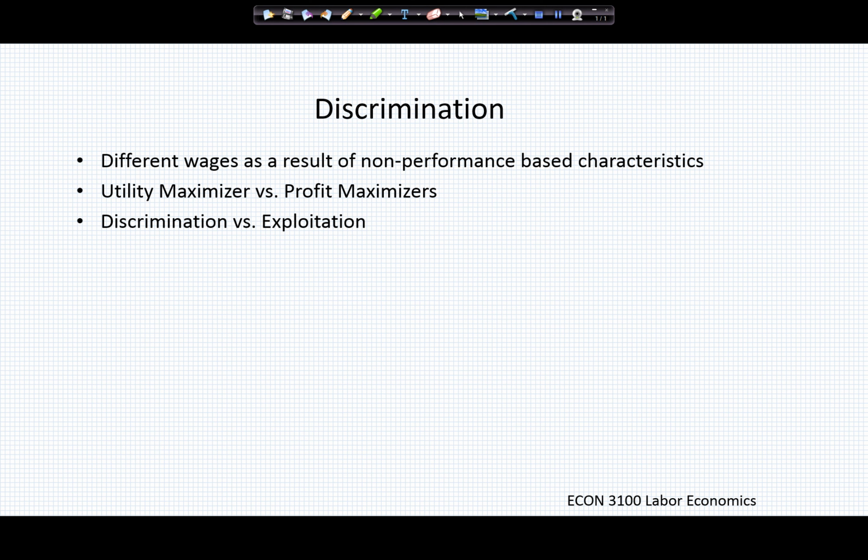We know that discrimination in a labor market is where workers with different observable characteristics that have nothing to do with productivity are paid different wages. Perhaps productivity between worker A and worker B is virtually identical, but worker A is the more commonly hired worker. Let's be very politically incorrect and say that they're the white adult male, and worker B is a female, let's say an African American or black female. If they have the exact same skill sets, experiences, and productivity, we know that in many markets in this country, unfortunately, the white adult male might be paid more.